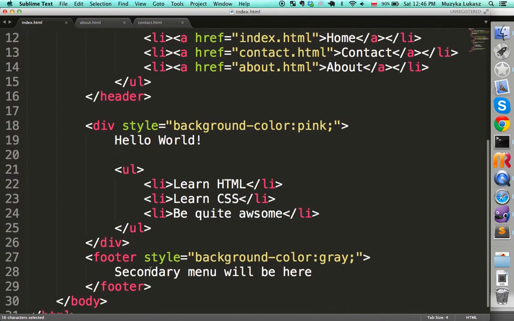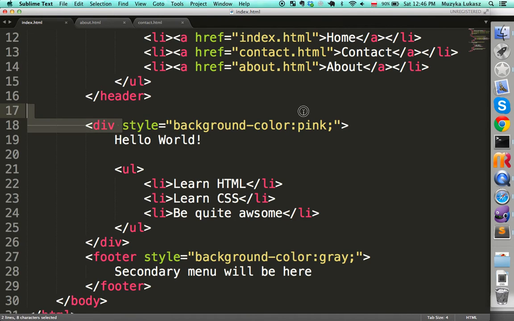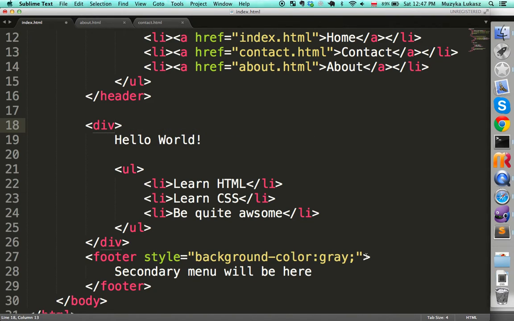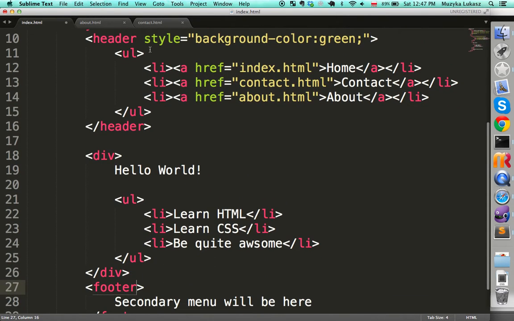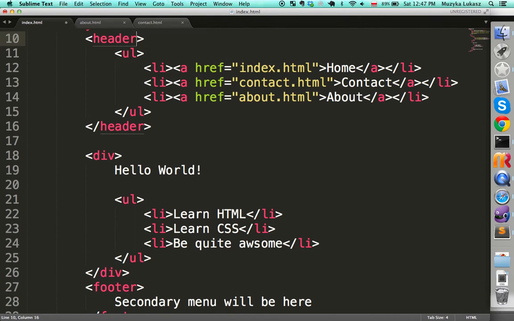In here we have this style that we did before with this ugly inline CSS. Let's get rid of that altogether. Just delete all the inline styles. And in here, we have this hello world, blah, blah, blah.